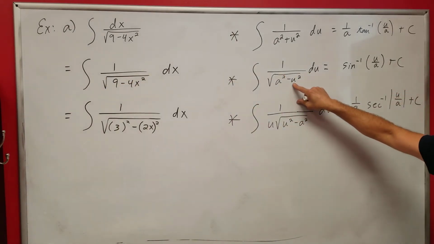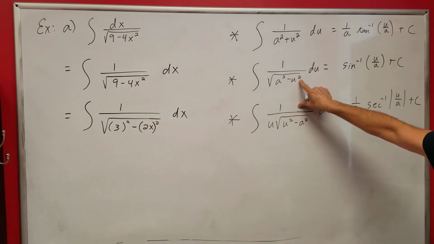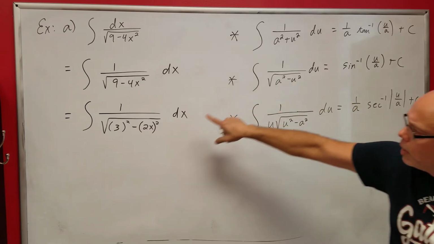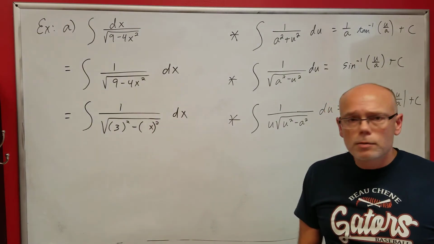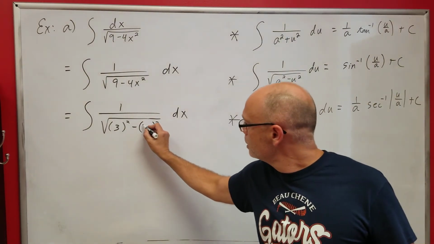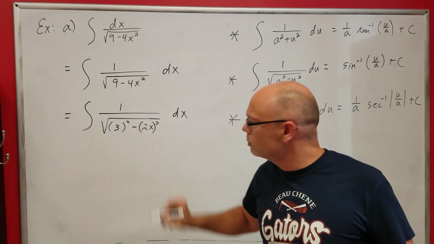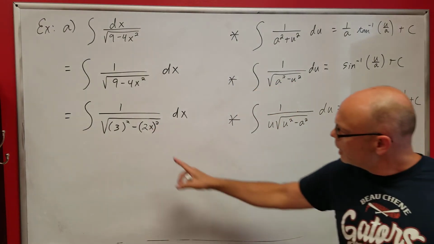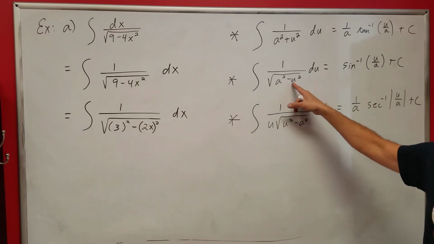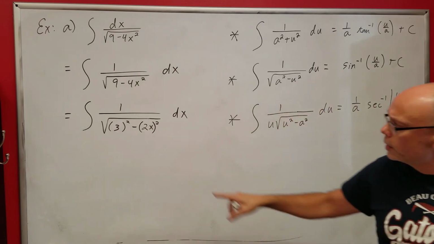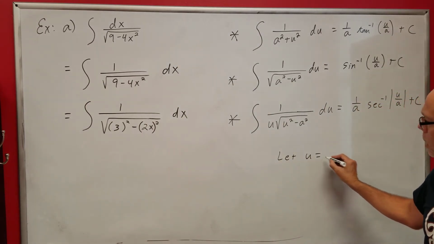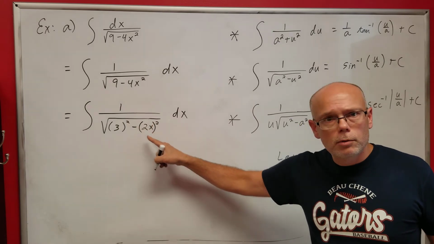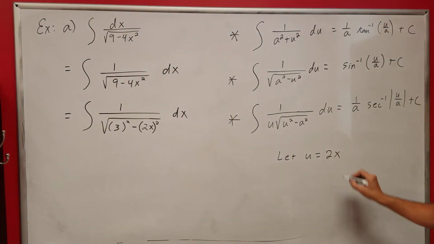Now, right here, notice that this is just the variable part that's being squared, u squared, we're assuming that u is the variable. Right here, I do not have just the variable part squared. If I had just x squared, then it'd be just a variable. But I have this constant multiplied by x, which was 2. So whenever I have something else besides just x squared here, I'm going to use a u substitution. I'm going to say, let u equal whatever's being squared right here, which is 2x.